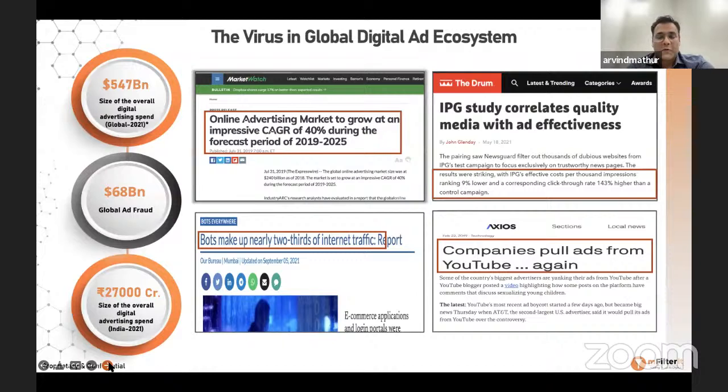If you would have read some global reports, you would have read that even brands like IPG are now able to understand that how the brands are engaging with their audiences, they are getting a lot of bots to their platforms as well. And that's where their trust with the large walled gardens is being shaken. So brands have been pulling out of YouTube campaigns. You all are aware of Elon Musk's discussion on Twitter, where he's clearly mentioning that a lot of users on Twitter are actually fake. And this actually is a serious threat for brands who invest almost 35% of their budgets onto digital media spends, right?